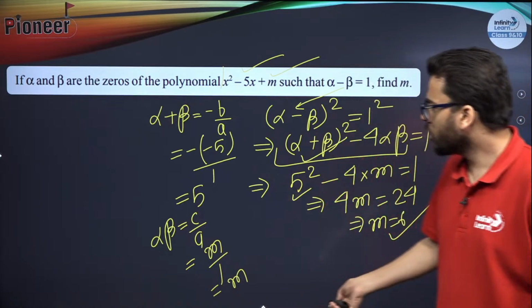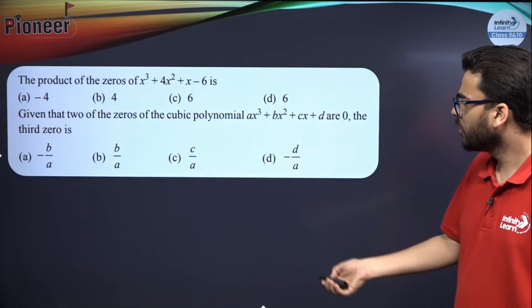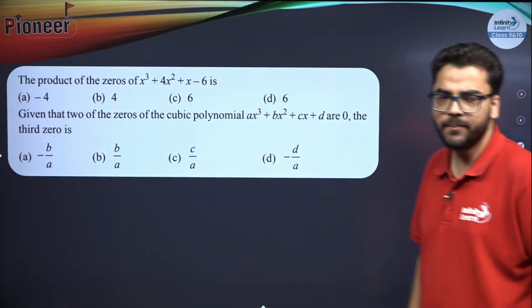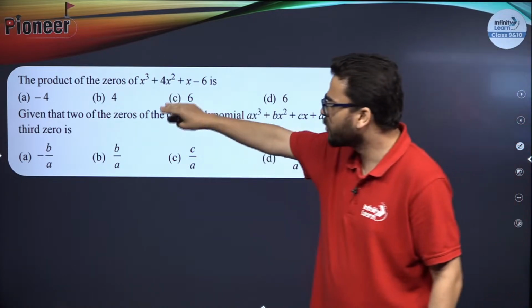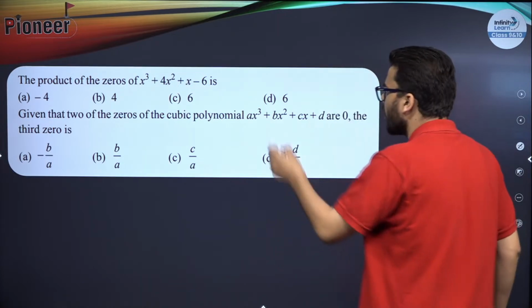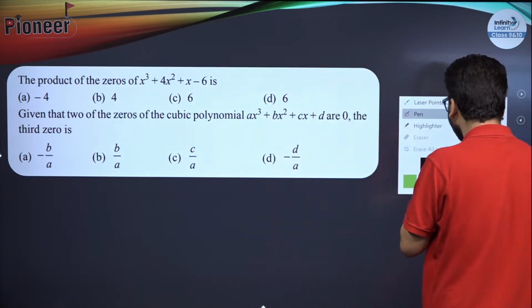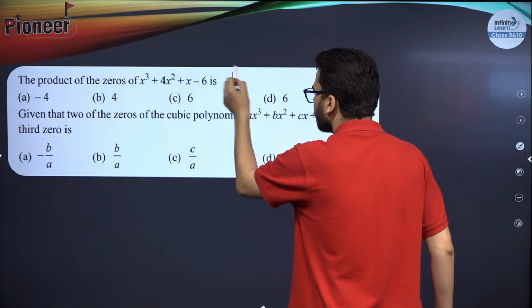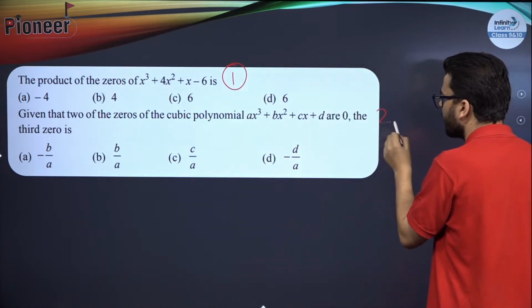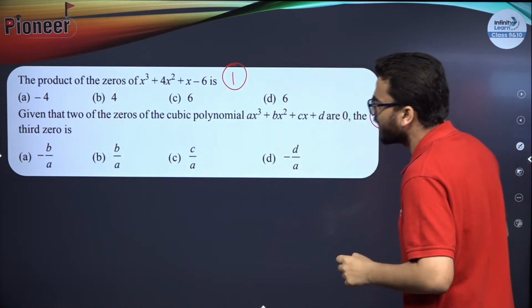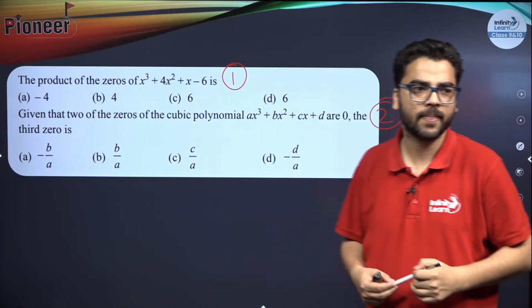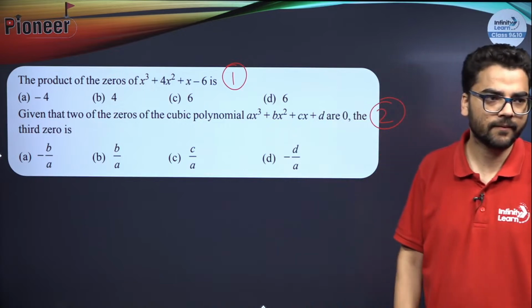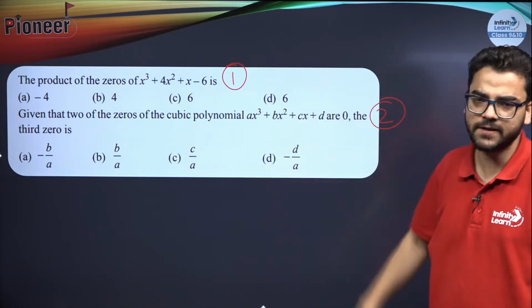Right. So, one or two more basic questions we can do. So, try doing this one. Basic questions only on the basis of cubic polynomials. Can you find the product of the zeros of this cubic polynomial? There are basically two questions. This is the first part and this is the second part. So, can you do the first part? Can you find the product of the zeros?